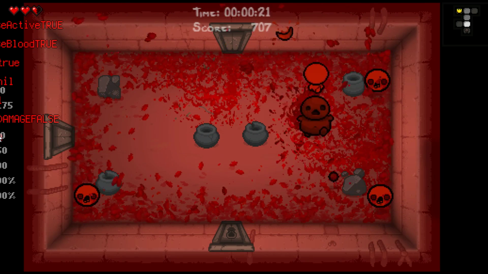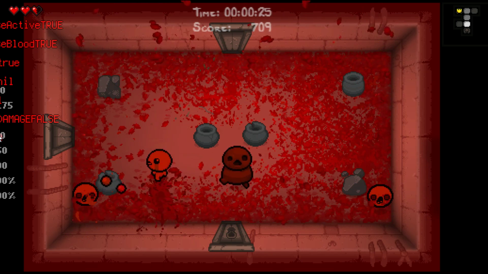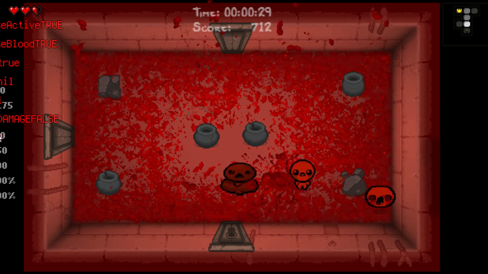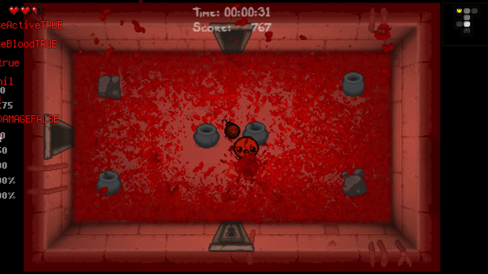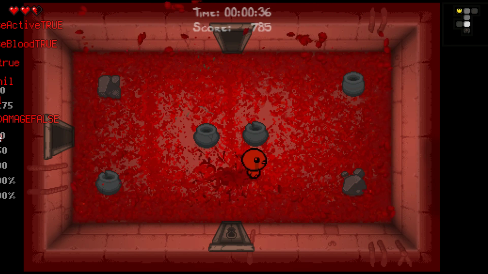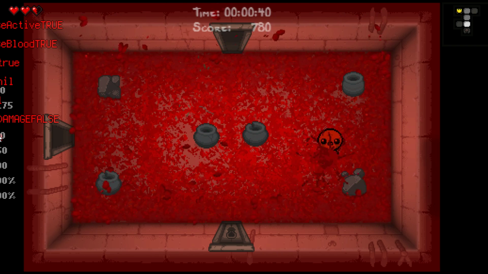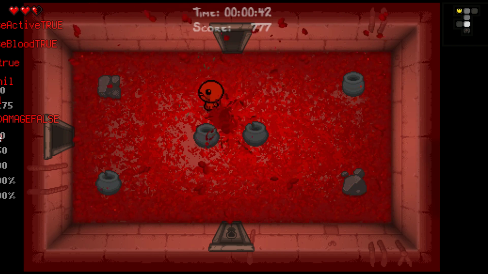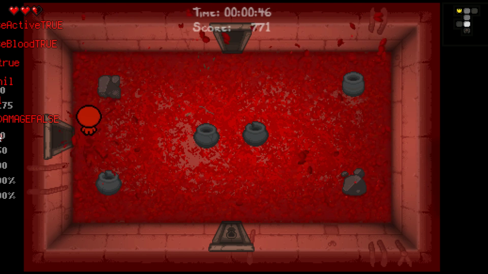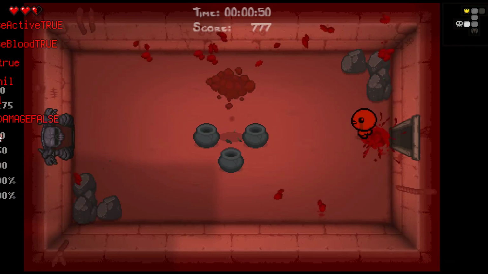I like that they are putting these kinds of things in the code, because I haven't expected a single update from the guys at Nicalis for a long time now. And Edmund hasn't updated, Tyrone hasn't updated, but now here we are with the new mod callback and with item pools working. Everything is going fine. It looks really nice. I think the mod scene is now exploding basically with the item pools working. Basically everything is working now, so we can have fun and just wait for more of these mod callbacks to come. But yeah, it's just really cool.